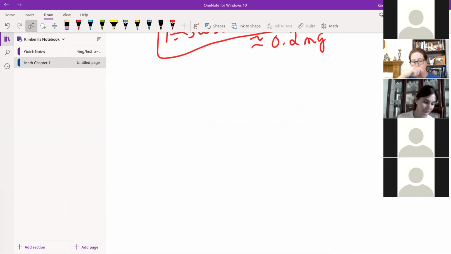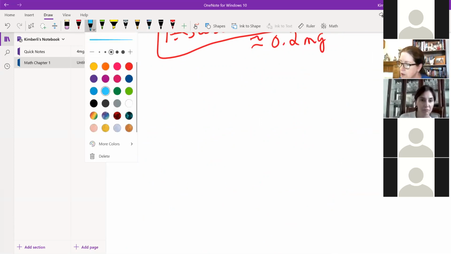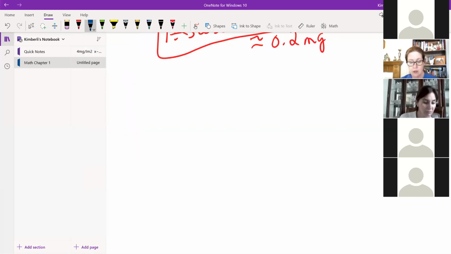So look on page 88, just to give you a preview. Where it says keywords, conversion factor. A conversion factor is a ratio equal to 1 that's used to change one unit to another without changing the value of the answer. So let's look at this for just a minute. Let's look at page 89 in the pretest number 11.